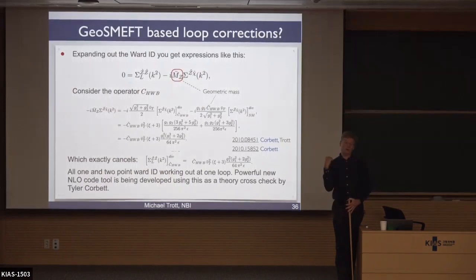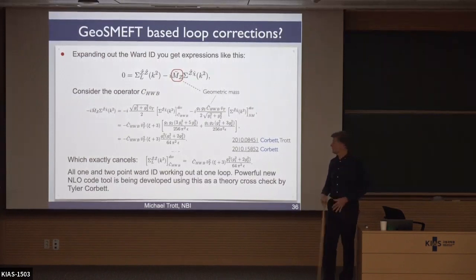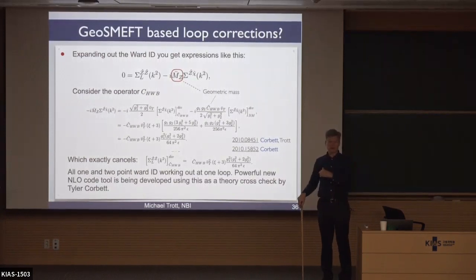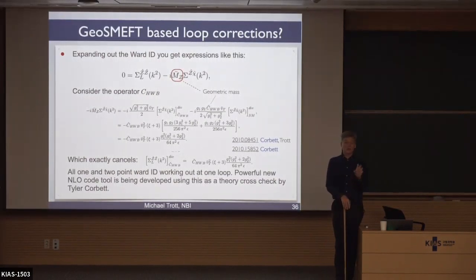I'll lay out an algorithm tomorrow that I've already put in the literature as to how we do that process by process, which is basically underlying the calculation that we did. That is stuff that needs to be done for many processes. And there are also formal questions to be addressed in terms of field space geometry, which is interesting going forward for people who are more formally interested. There's a lot of work to do there.